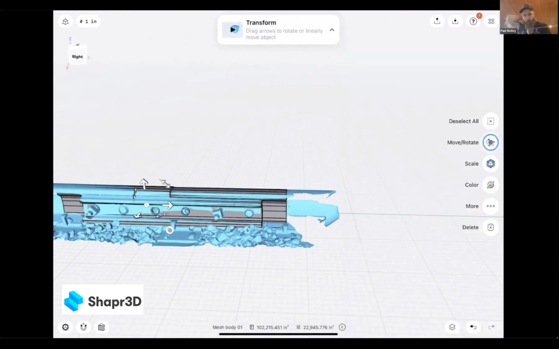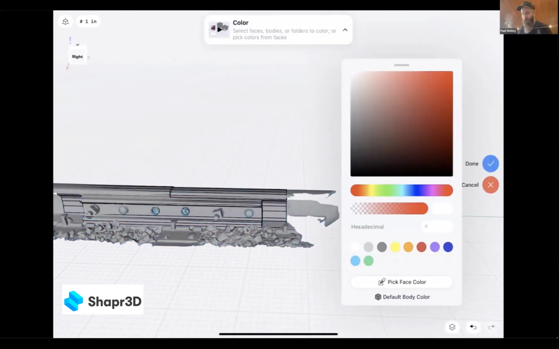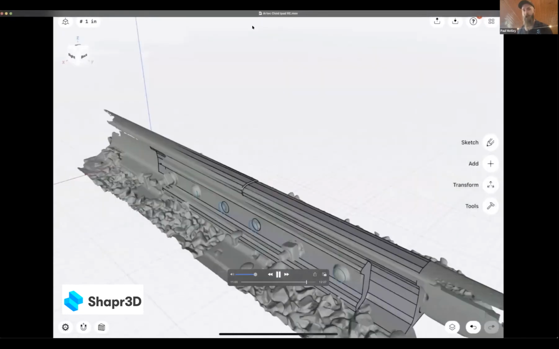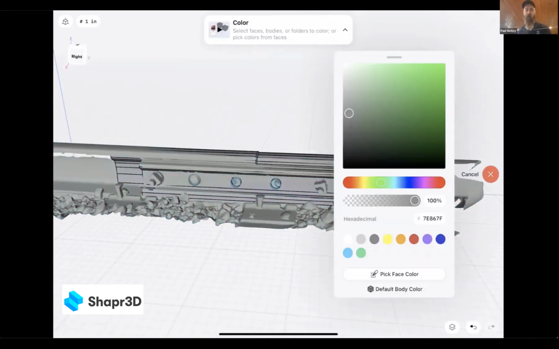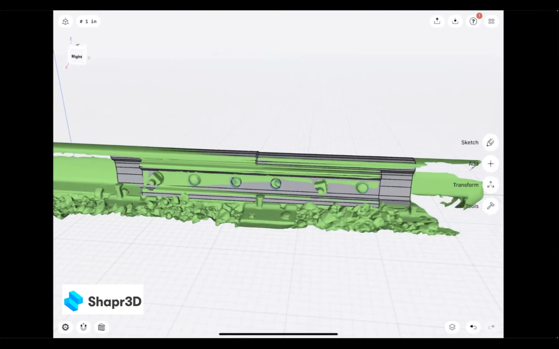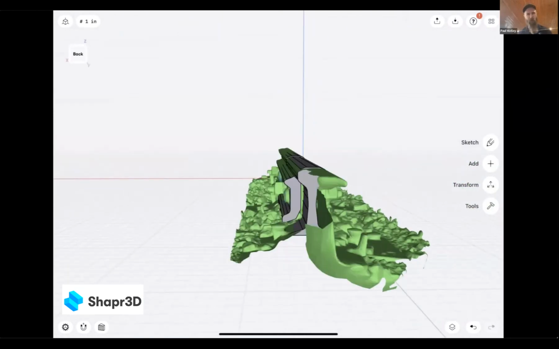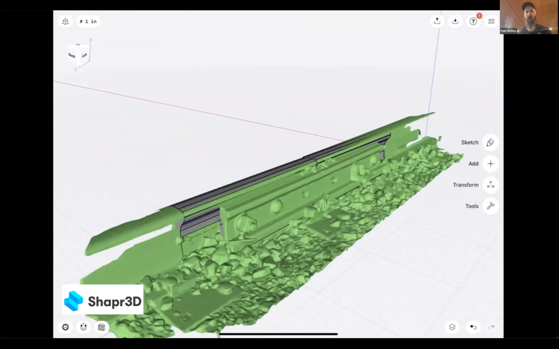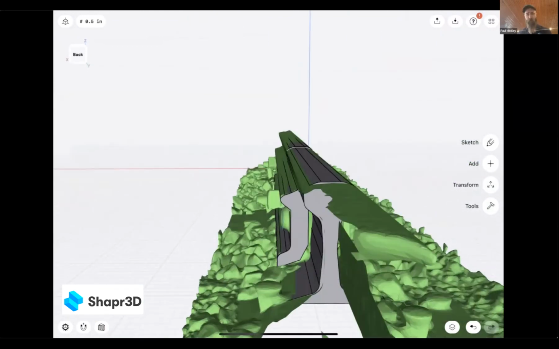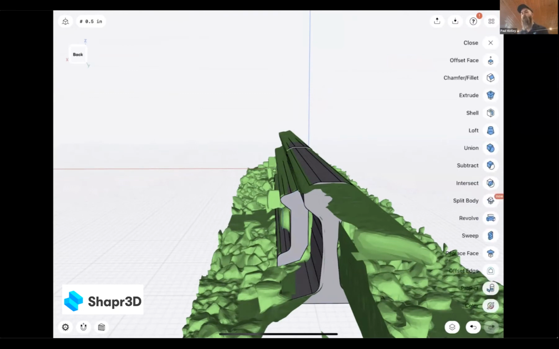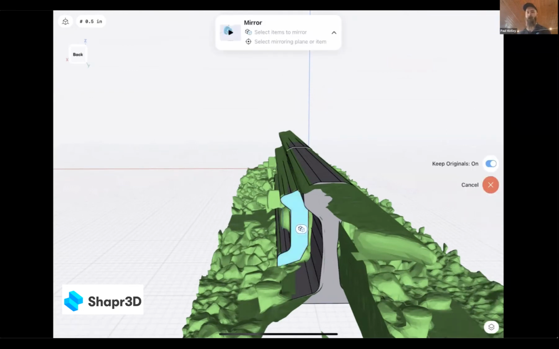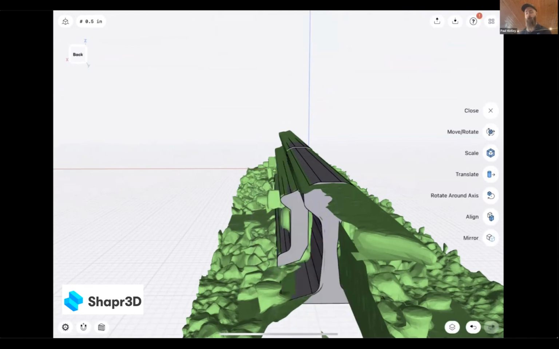Yeah, absolutely. So something like Shaper, it's not intended to be a reverse engineering software right now, right? But it's also something that's relatively new. I think it's only a year or so old, maybe 2 years old. So with that in mind, the tools that we have and the fact that we can get this far in a process using just an iPad is pretty impressive, right?